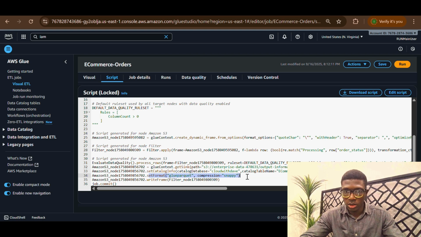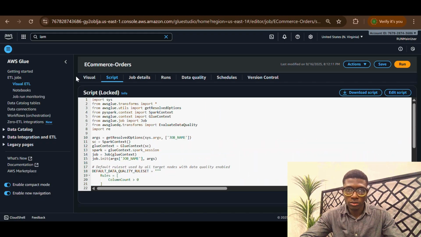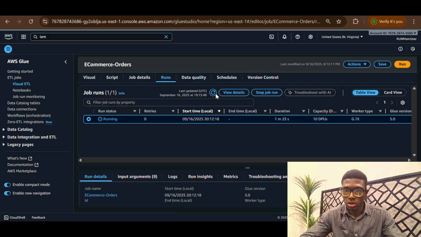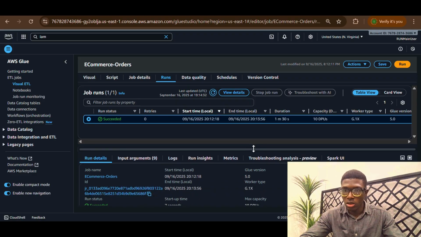Okay, you can see the output, the location, and some other parameters. If I come to runs, it should be done. So as you can see now, succeeded. So it's completed.